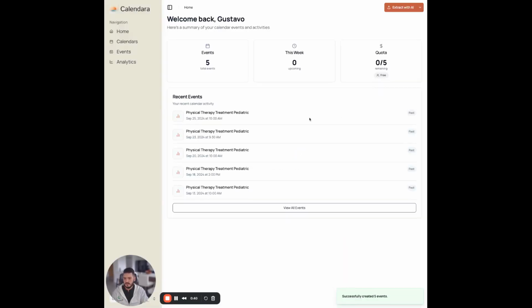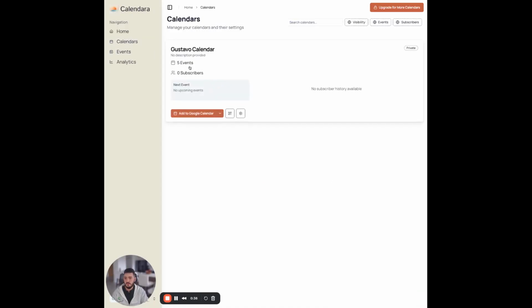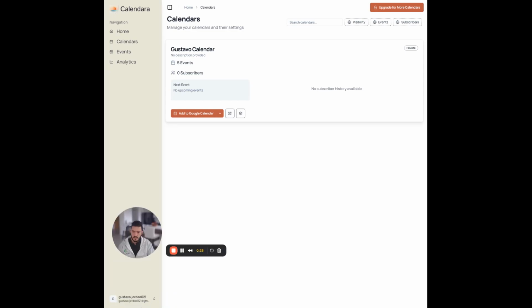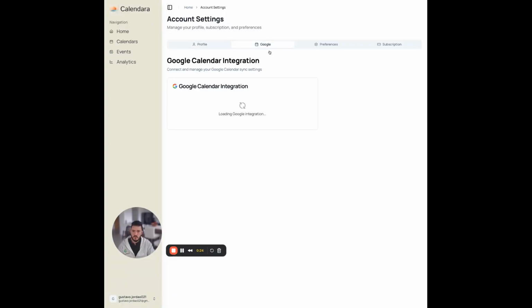These 5 events get created. You see here they're in the past, they're from last year, but this shows here for the user. And if you go to calendars, it will be associated with the calendar. And then once it has a calendar and their Google account, as you can see here at the bottom, while I use their profile, they can come here and Google, they will be able to manage their connection with Google to make sure that the user always has the ability to remove scopes and the like.